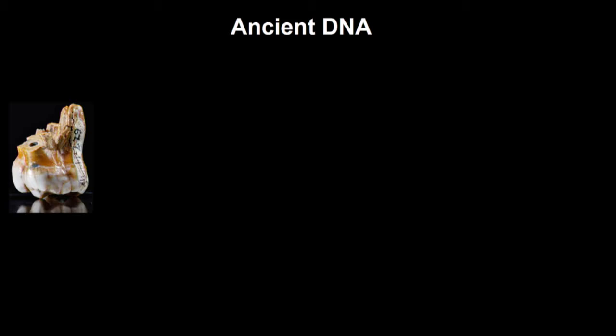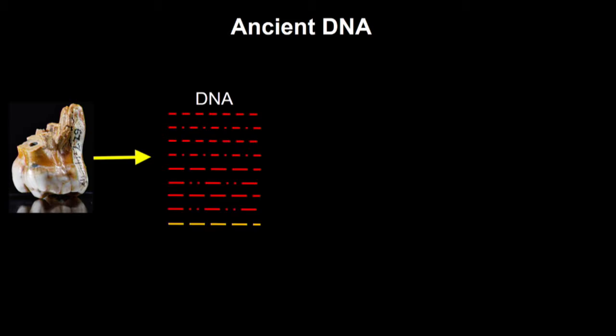So when we obtain a tooth like this, what we can do is extract all of the DNA in the teeth. What you're mostly going to get is human DNA, represented by red here. However, there's going to be a small percentage of the DNA that's bacterial in origin, represented here by orange. And the fragmented nature of these little cartoons demonstrates that the DNA is not going to be totally intact. It's going to be broken up because it's been degraded over time.